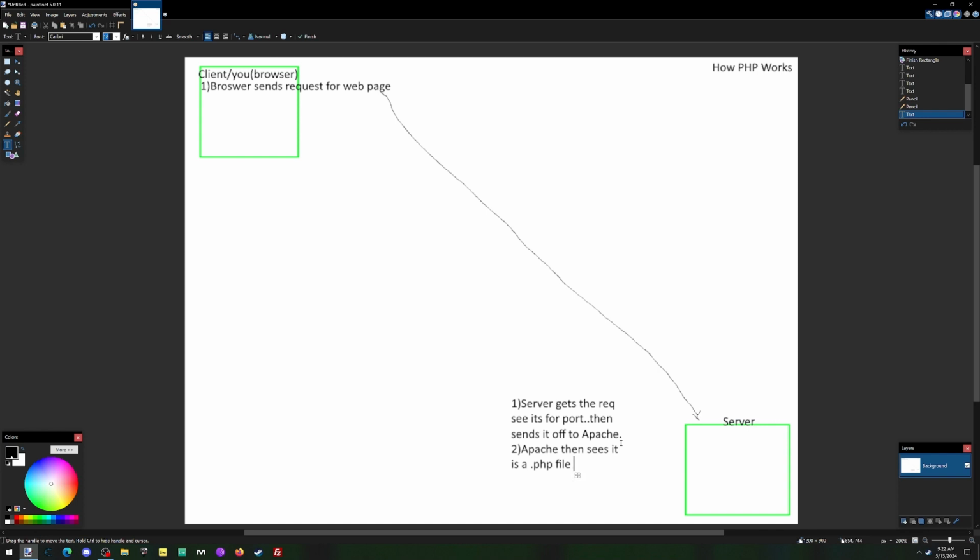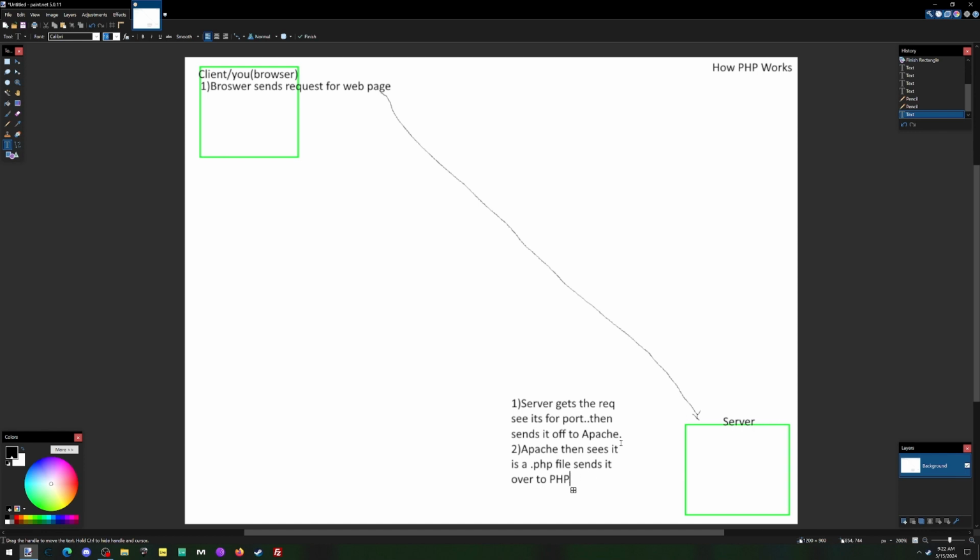You set it up so that it associates that file type with said program. In this case, it sends it over to PHP. The PHP program, basically.